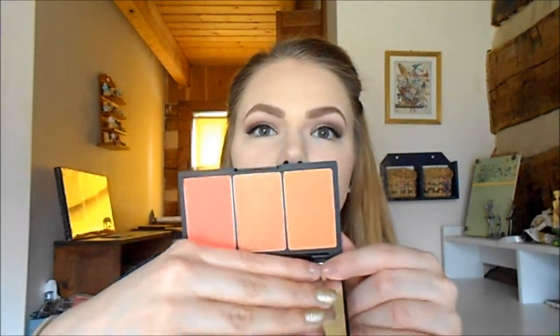The next product was a Sleek blush by 3 in Lace. The shades are Chantilly, Gue Pure, I have no idea how to say that, and Crochet. So this is what these look like. And these are so incredibly pigmented. They have a couple different shades in this blush by 3. And this is not something that I reach for very often because I don't like the shades on me. That is too red, too orange. I like the middle shade. It is very similar to their single in Rose Gold.